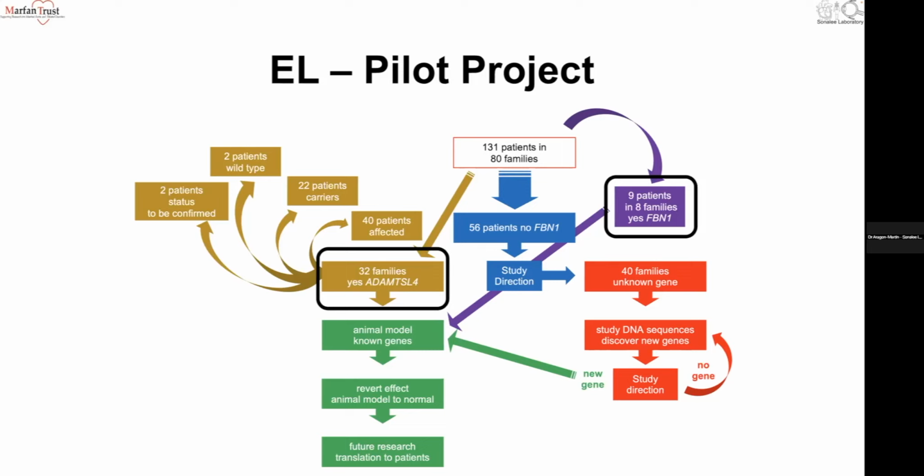In our experience, when EL patients are screened for these two genes, many are found who do not have a causative variant in their DNA sequence. This pilot project has reduced our cohort to 40 families that remain unexplained. Comparing our data with the Danish study in 1998, this could mean that either there must be new genes at play or that our approach was not sensitive enough to find the causative mutation. Therefore, further investigation is required to discover the molecular genetic basis.